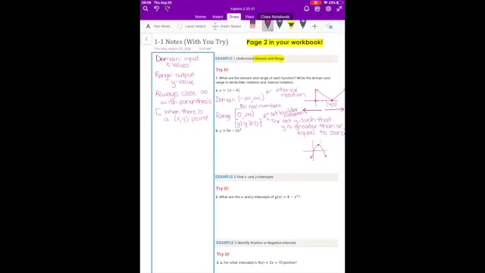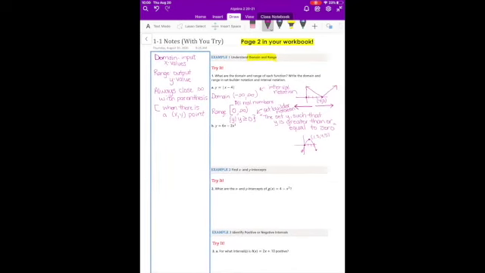So I'm going to put that there just to remind myself. All right, so domain here. Again, even though it's pointing down, remember that it is going on forever and ever. Here's a hint. In this section, the domain will always be negative infinity to infinity if you're talking about interval notation. If you're talking about set notation, you're just going to say all real numbers.